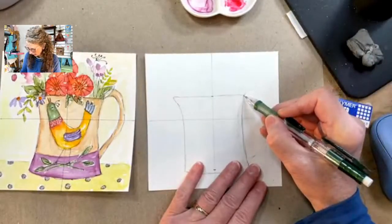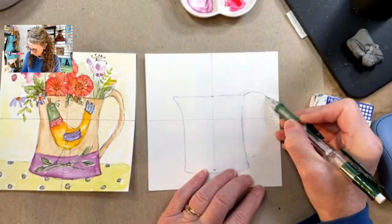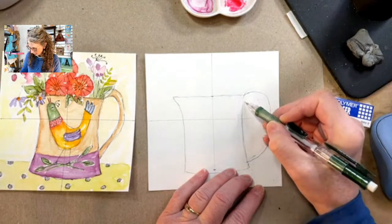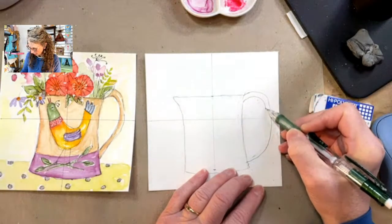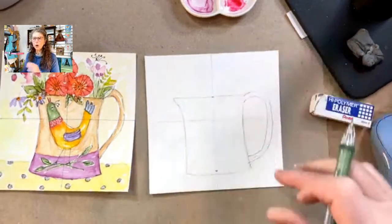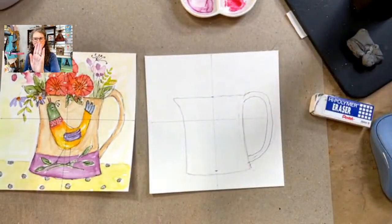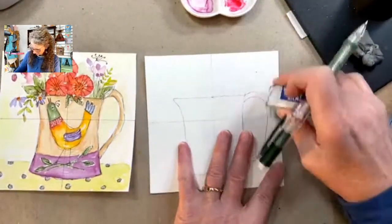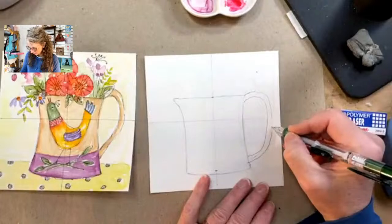Now I can look up in my camera and take a look at what I've drawn, but you could hold your picture up in front of you and take a look that way. We often just look at our things flat and they're gonna look completely different when we hold them up. So maybe hold them up and take a look to see if the proportions look right. Yes, I like that a lot better. I think that's great. I think I'm gonna stop right there.